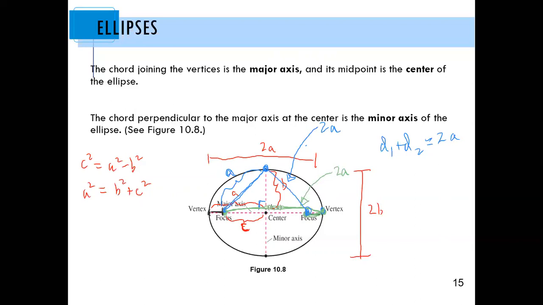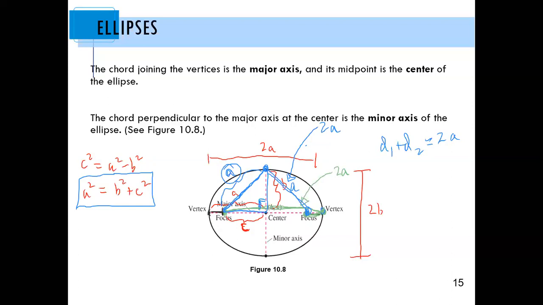So the length of that string is 2A total, yes? There's A right here and there's A over there, but it's 2A total, yeah? Because of symmetry, it has to be A here and A here. So that's why this distance is actually A, yeah? And therefore, the Pythagorean theorem gives us that A squared equals B squared plus C squared. Another way to say that is that C squared is equal to A squared minus B squared. So that gives me a way of determining the distance between the center and the focus.